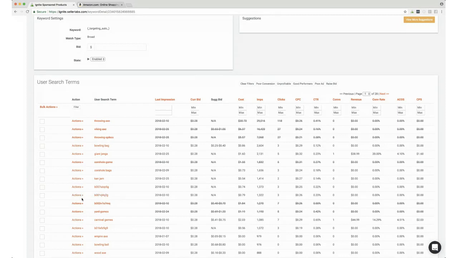Now, you can't set these as negatives because they're still going to show up over time. It is still going to happen for that reason I just discussed. But this is still a gold mine of information, because you have all these ASINs right here, and most of the time, these are going to be competitor products. So Amazon's pretty much just giving you some of the competitor products or some of the similar items that you may want to go after. So you can copy this ASIN. You can go back to that area in that manual targeted campaign, and you can put it in there to say, suggest keywords for the similar or competitive ASIN. And right there, you're using this ASIN to find similar keywords that you want to go after.